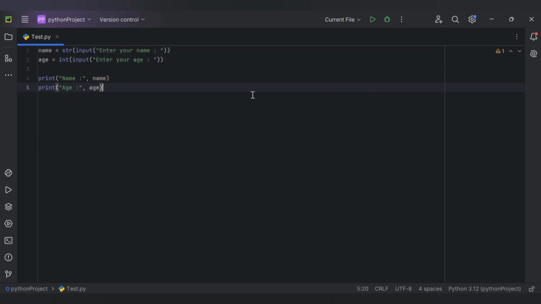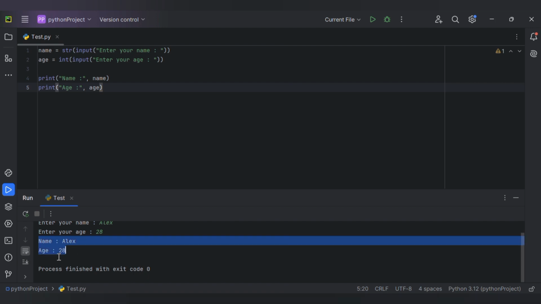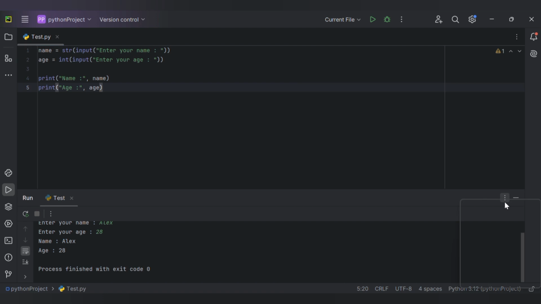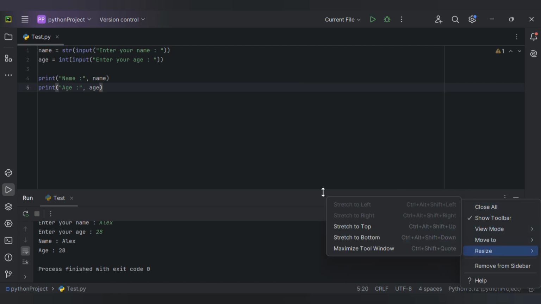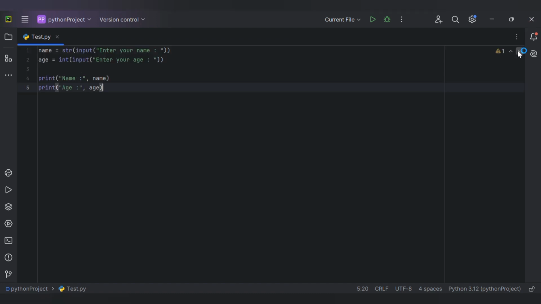So now, if I run this code, using Shift and F10, it'll ask for a name. Let's say I'll put in our name, and let's say our age, and right here it printed out name as Alex and age as 28, which is exactly what I provided as my prompt here. User prompts are usually in the green color, and the output is usually white. You can also make this full screen. However, right now it has been minimized down. You could resize it to fit the whole screen right here. And it exited with error code 0, meaning there was no error found within our code.